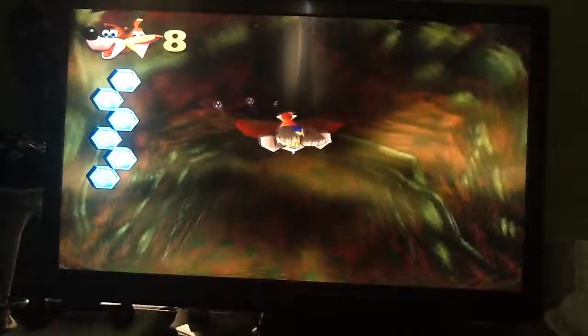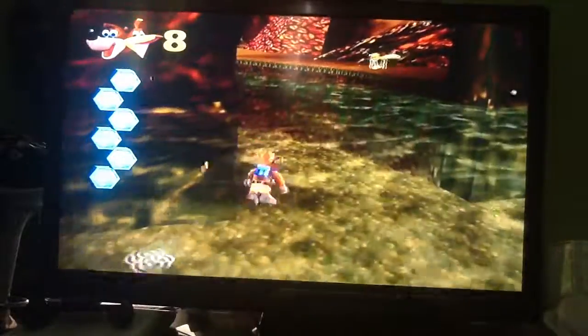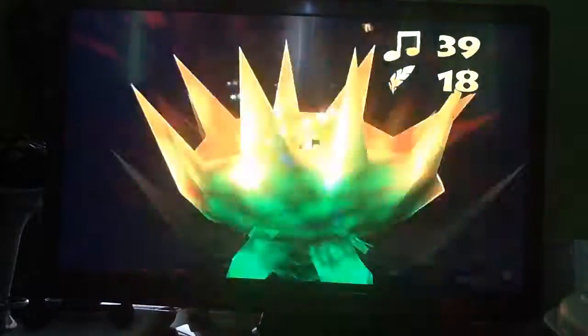Excuse me. Yeah. He won't be holding on to the Jiggy for you if you enter his hut in winter. You have to do it in autumn. I cannot stop burping today. So yeah, you see, the snare bear is still there, and he's guarding three notes. So we need... There we go.